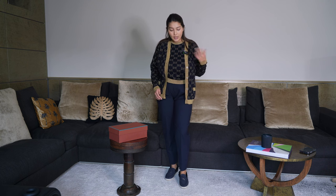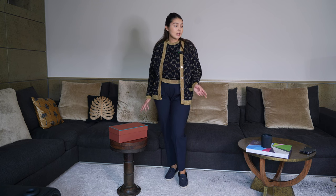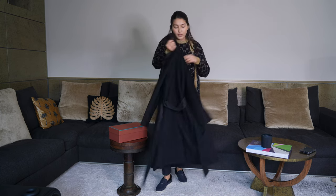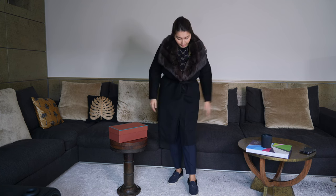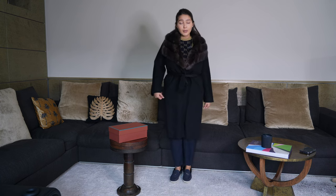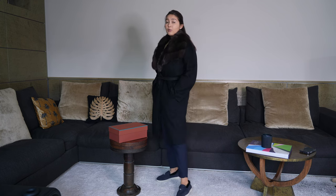For the colder months I'll throw on a coat — I chose this plain black one. Don't be afraid to mix black and navy; they look really good together. Since it's a very dark navy on the shoe, under certain light you can't even tell it's navy — my mom actually thought it was a black pair. So you can easily style black and dark navy together and they will create very cohesive looks.